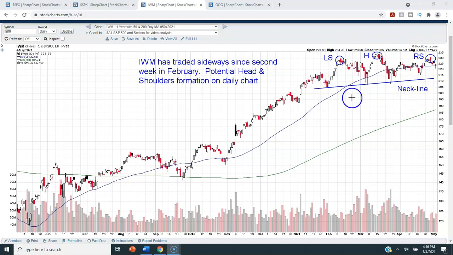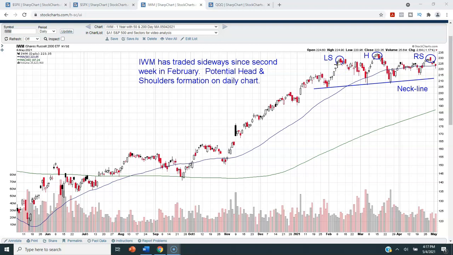But the first thing I want to point out is that the IWM has traded sideways since the second week in February. So you look at where we closed today, which was right at the 50-day moving average. Hopefully you can see that up in the upper right-hand corner where my cursor is moving. But when we move to the left, you can see that right in here, pretty even to where we closed today, that is at the end of the first week, beginning of the second week in February. So the IWM, the Russell 2000 Small Cap Index, has really just traded sideways since the end of the first week, beginning of the second week of February. So that's the first takeaway.